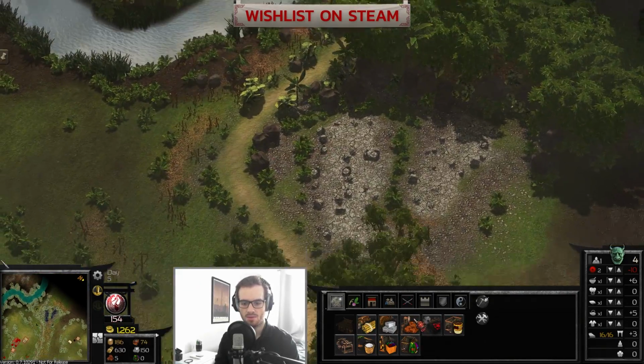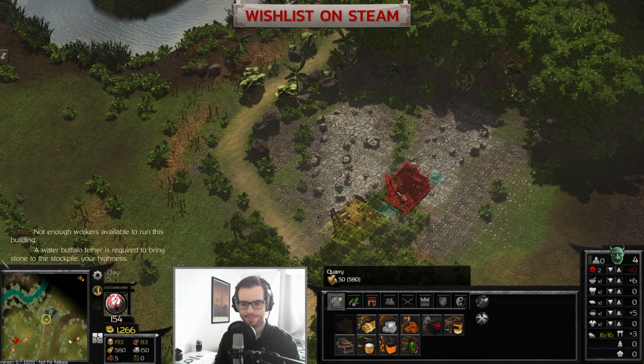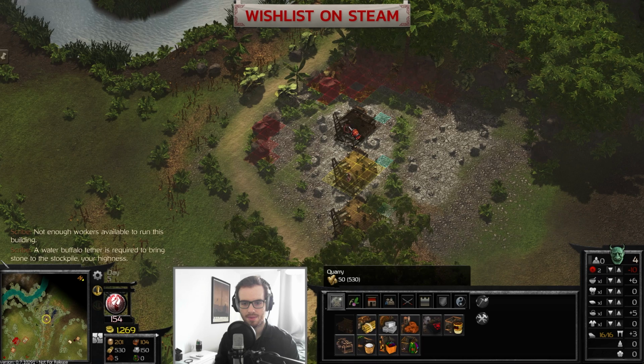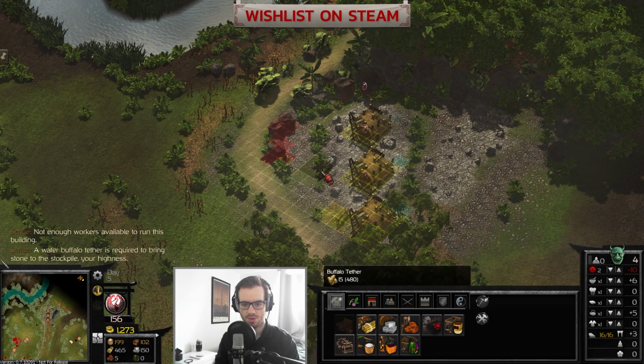Over here we had stone, so I'm going to start putting down some quarries. Not enough workers available to run this building. Still, a water buffalo tether is required to bring stone to the stockpile, Your Highness. And then one each.